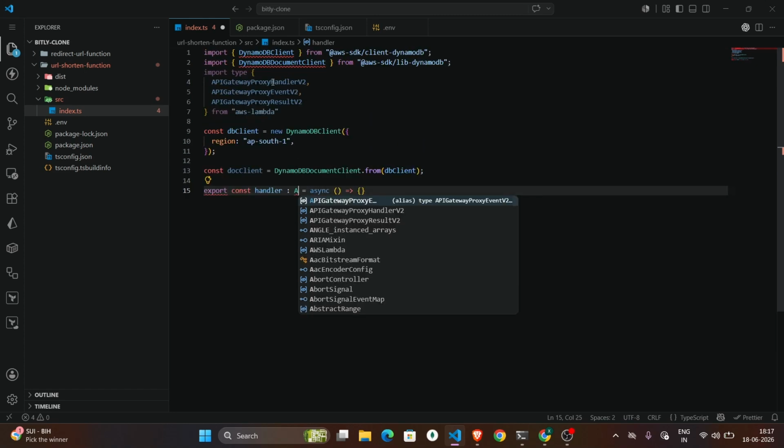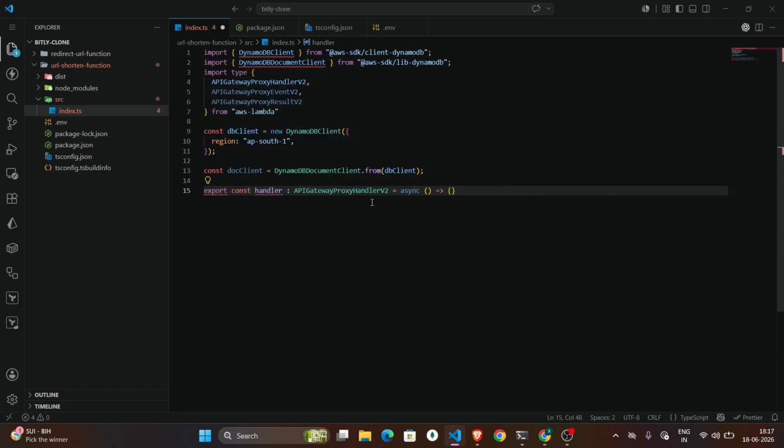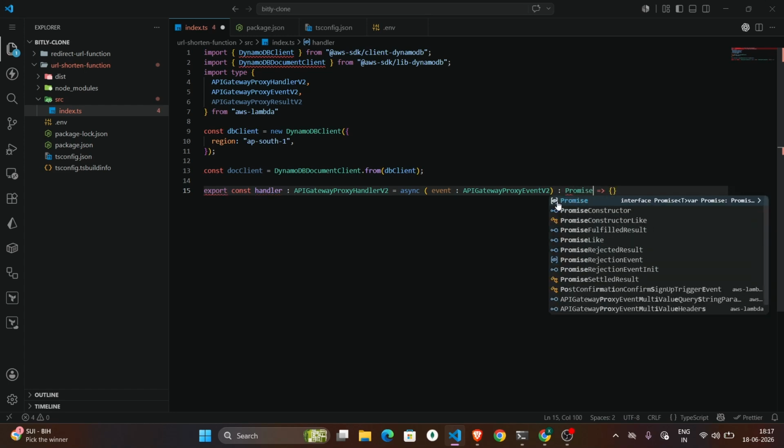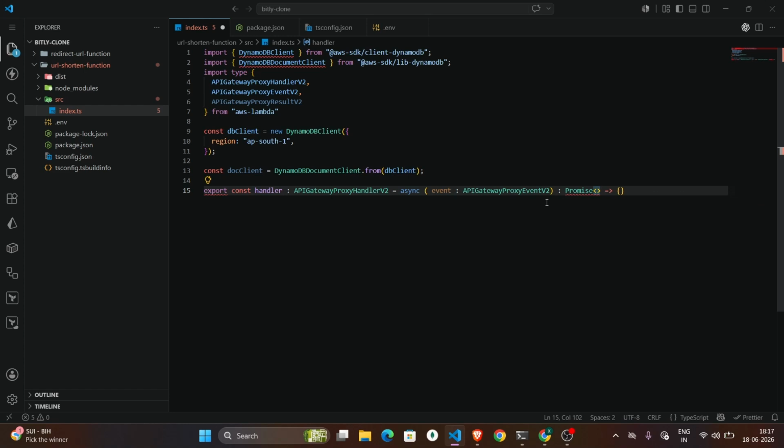It's the API proxy handler version 2, and we will be expecting an event. Copy and paste, and what will it return? It will return a promise.